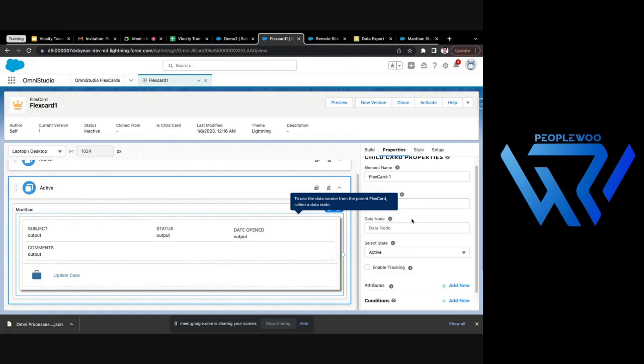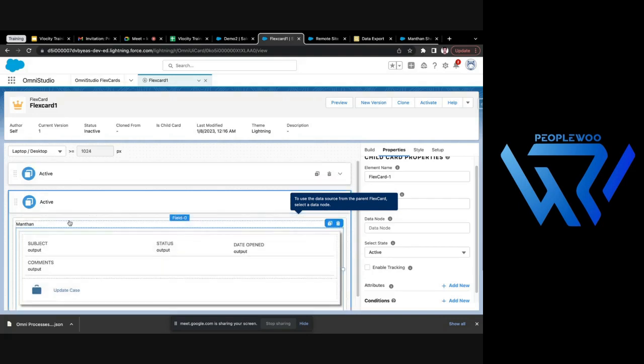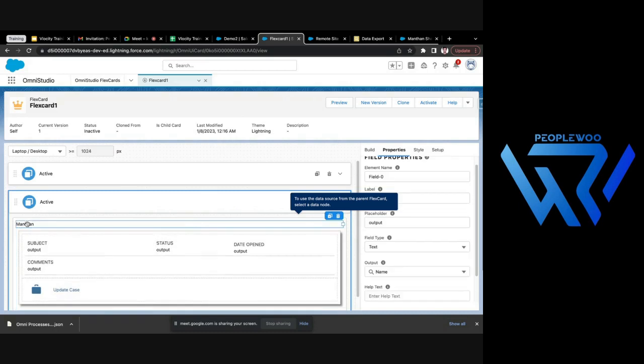In what real life scenario do you have to use child and parent flex cards? For example, we need to show a table. Suppose we have the name, the date of birth, and the address.